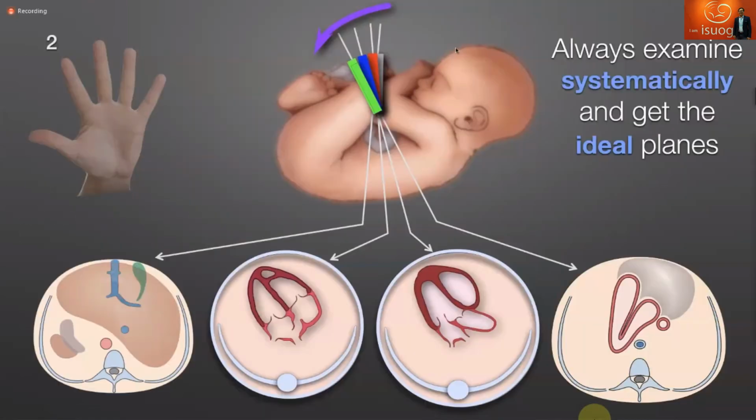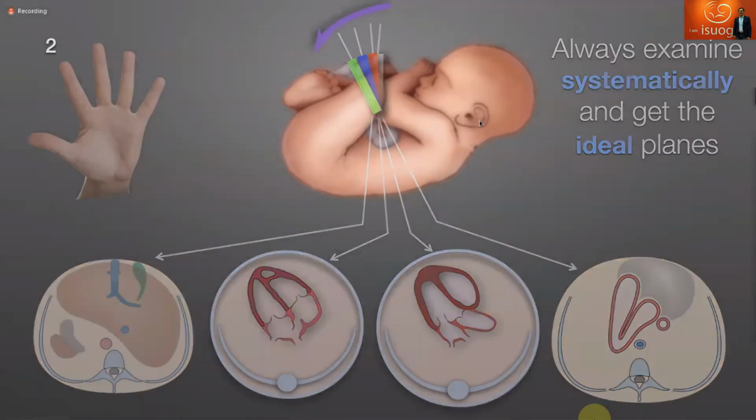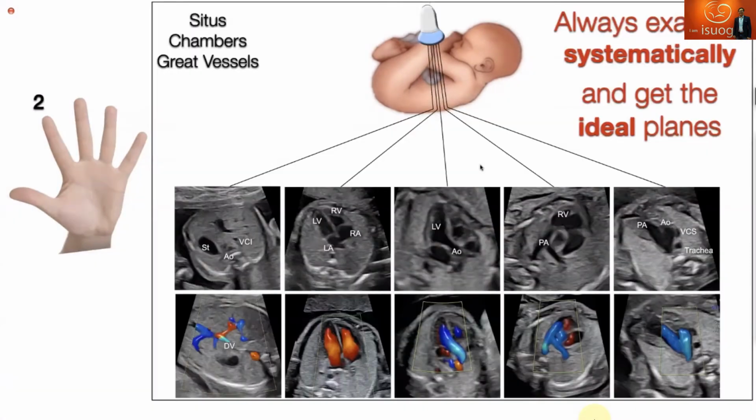Now, the next point is we have, of course, guidelines, and you should do it systematically, but please try to do more than the guidelines are requiring. And so this is here kind of summary what we'll be doing, but today I thought we'll be maybe focusing on the 4-chamber view, and this is why be a little bit better than what the guidelines are requiring.